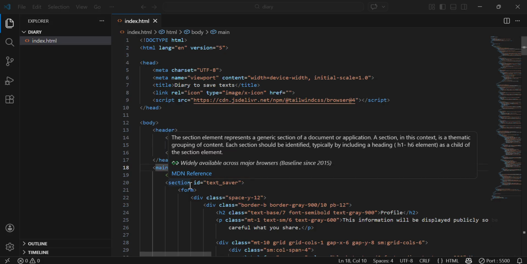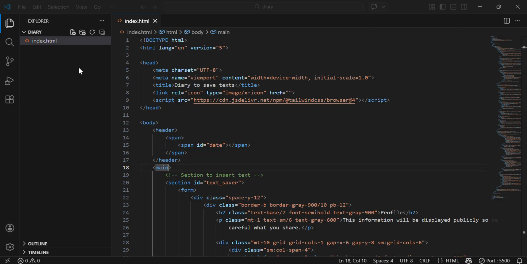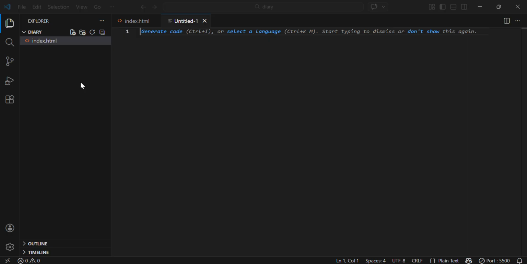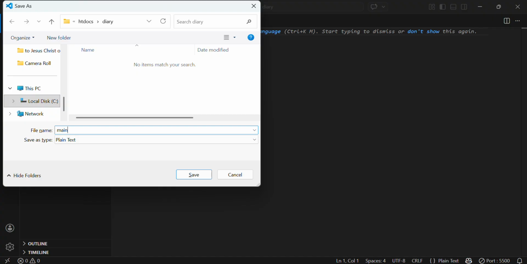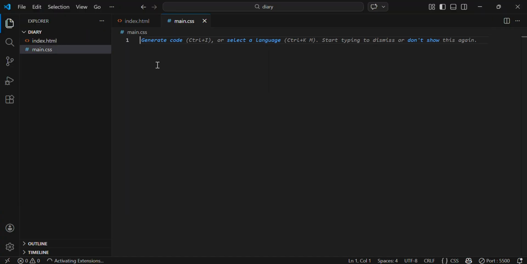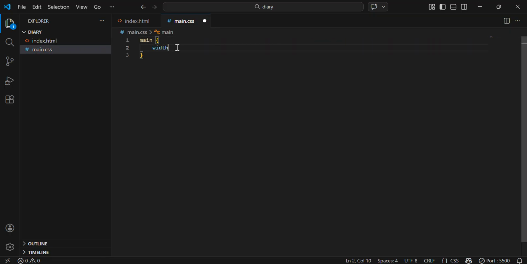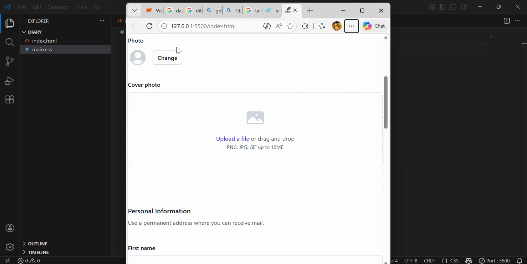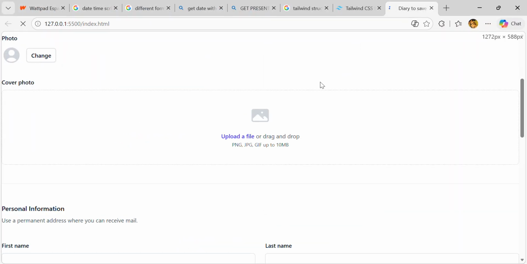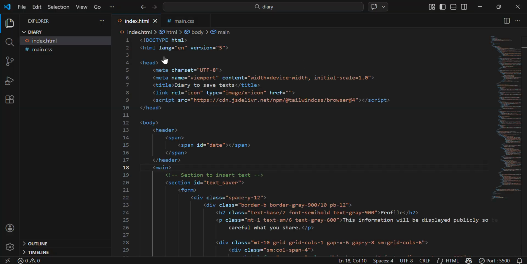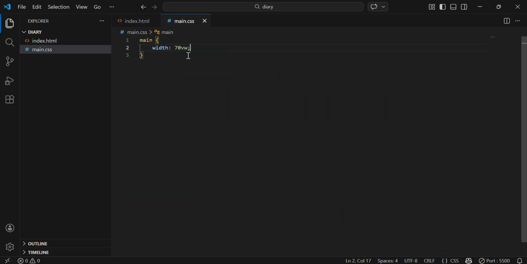What I'm going to do is create a file that is gonna be the style, the main style, as simple as that. And the main style is gonna contain the main, for example, and here I'm gonna say that I would like it to have a 70 view width, and we're gonna just refresh, and you would see that main width.